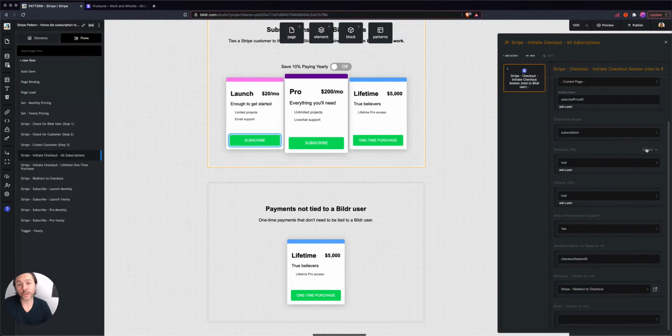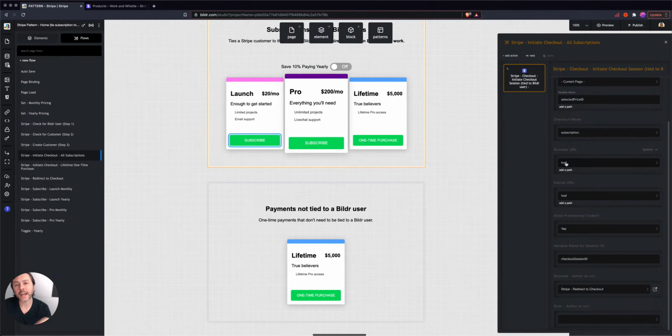But if you just wanted to type text, you could select text here and type in your project domain /success for a successful payment or /cancel for a canceled payment. Basically, you're going to need to make these page routes and make pages to accommodate what happens. Or in the case of this demo, because I'm checking when they load the page if they have a subscription, I always redirect them back to the exact page they were on.